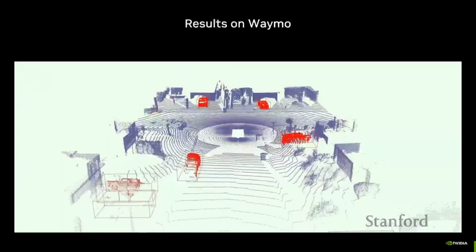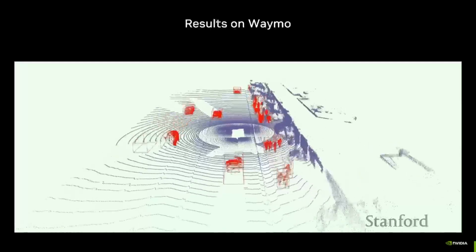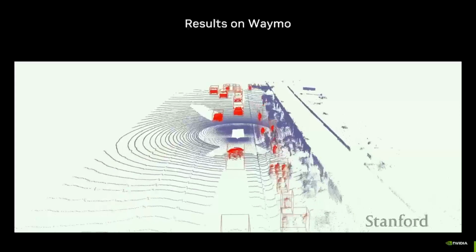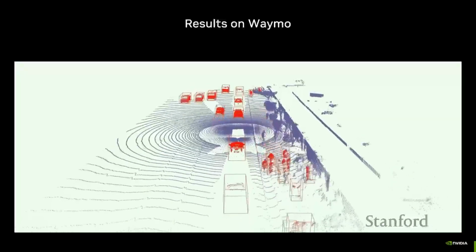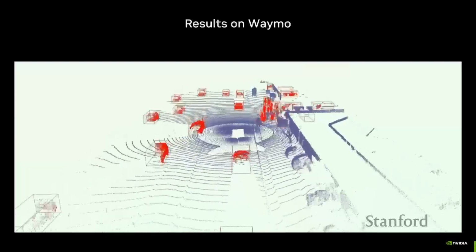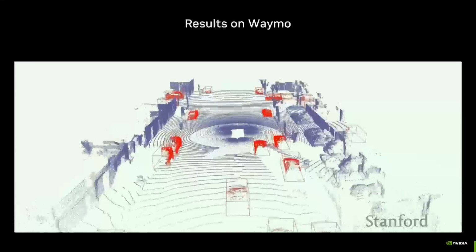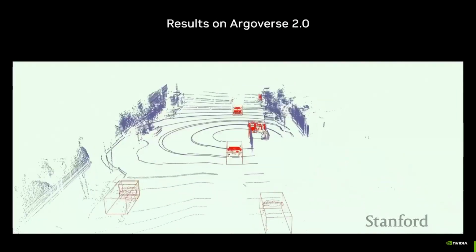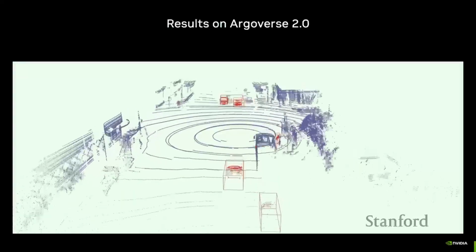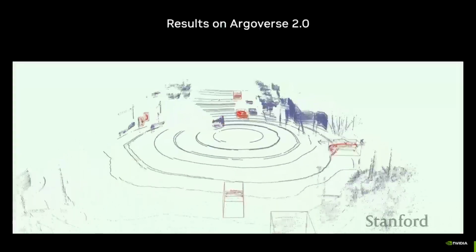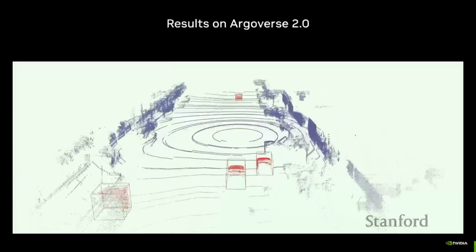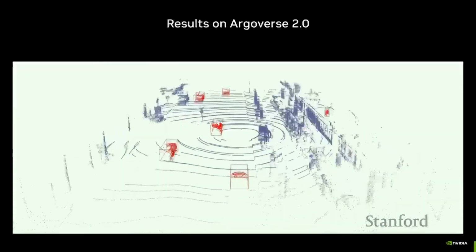So I think maybe a message that these two works are sending out is that if you have tons of data, just pseudo-label it for free, right? Tons of it, really tons of data, and then train a model on top of this noisy data. And this gives you actually quite decent results, or at least a decent starting point. These are results on Argoverse. Again, we never see Argoverse during training. So you can see that some objects like big trucks or big buses, which are present here, sometimes are difficult to cluster, but still it shows pretty good generalization.